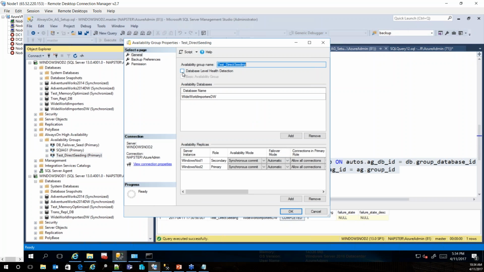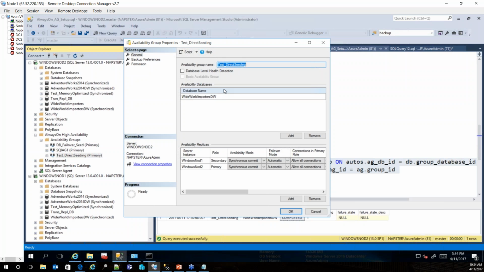Now this option is not enabled by default, and you would have to enable it either while setting up the Always On availability group, manually check that option, or after creation as a post creation method to enable that checkbox, right?